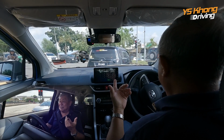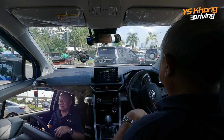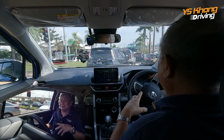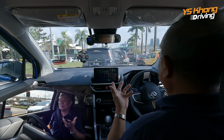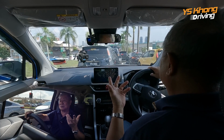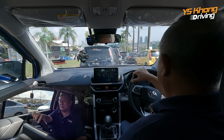Yes, it's a CVT, kind of like automatic. And right now I'm not using the accelerator. My foot is just on the brake, and I'm kind of releasing the brake. And the car will roll forward, and I just use the brakes to help me slow the car down or to stop it if I want to.